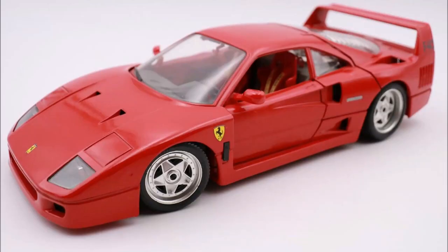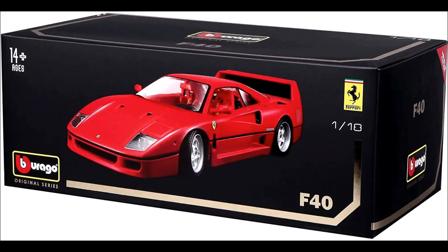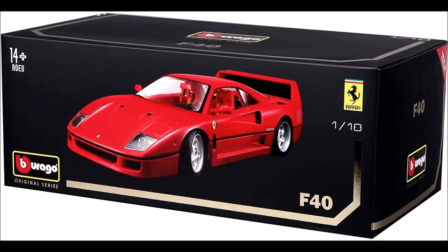So this model right here is the original 1987 Bburago release that I have added extra details to. However, just a few years ago, Bburago re-released the F40 in 1:18 scale in this sort of signature edition boxing, and a review of that has been uploaded by a diecast channel called RayPhotography27, so shout out to his channel. But if I'm not mistaken, first of all, it was a limited release, so it's not easy to find. And secondly, it had a price tag of almost 80 euros, making it the most expensive MSRP Bburago to date.